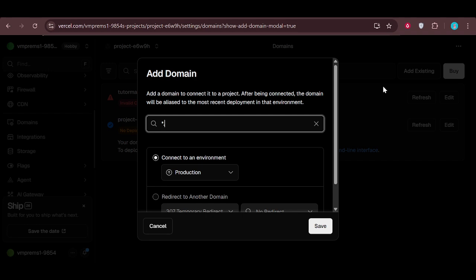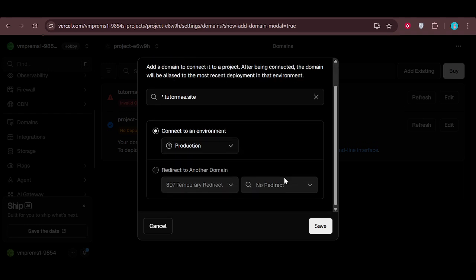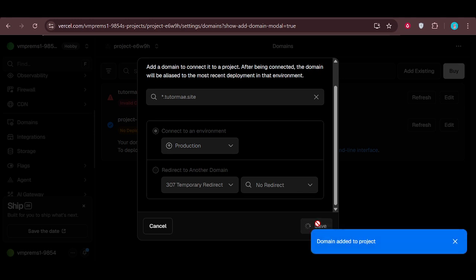Vercel may perform a quick verification check. If your DNS is managed by Vercel, this might be automatic. If your DNS is external, make sure your DNS records are configured so that both your root domain and any subdomains point to Vercel according to their documentation, typically via a CNAME or appropriate record.